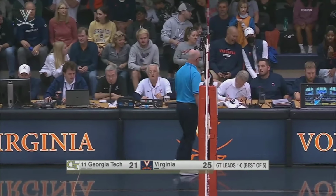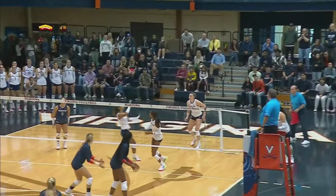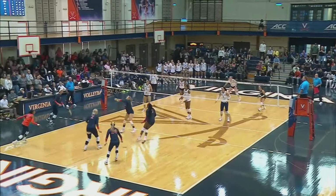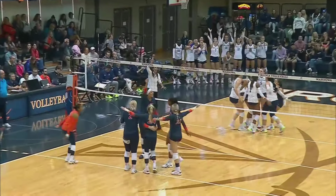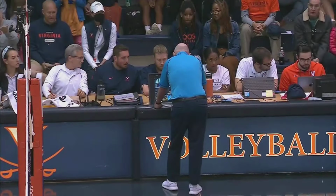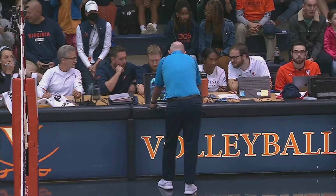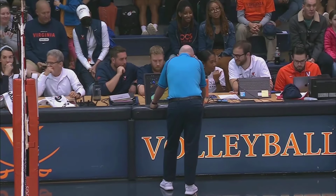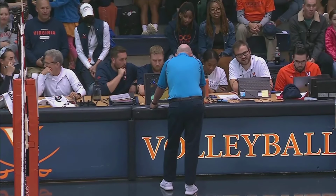Let's get a replay of that one. A real close swing at the net. A great rally overall, and if it falls in favor of Virginia, would most definitely be an emphatic way to close out set number 2 and grab a huge set victory. Far side swing from Carvacho on that one, trying to say that Larissa Mendez touched it on the way out, which should make for a great swing from Carvacho to see up in the air that she could punch it off the fingertips and out of reach, since Georgia Tech threw the double block at her.